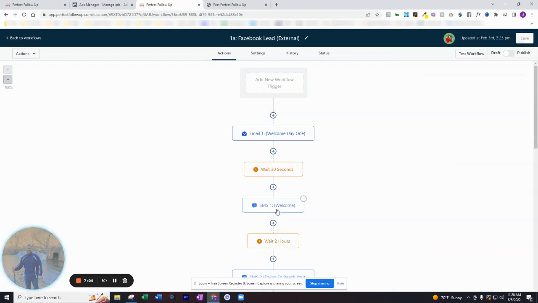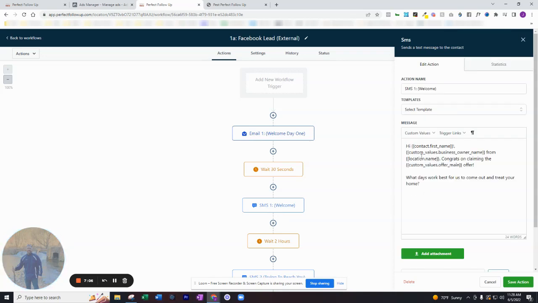Now, in addition to the email, I mentioned text messages, so we're doing the same thing. And we have dynamic variable information. So depending on the lead's name, we'll fill that in for you automatically. So it's customized and personable, as well as the offer that you're running and what other information they may have filled out in the form. If they filled out a form question that says, what pest issue are you facing? And they typed in rodents, we can put in a custom field here that says we are experts in rodent control, right? So depending on the answers they give you on the form, we can respond back in a very humanistic way back to them.